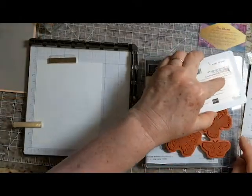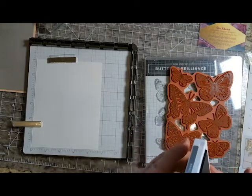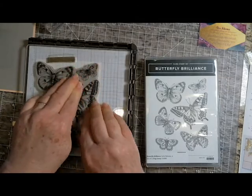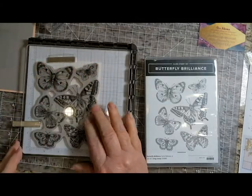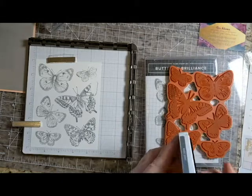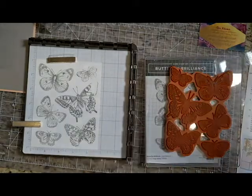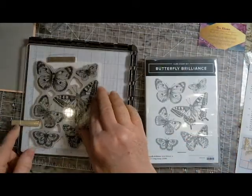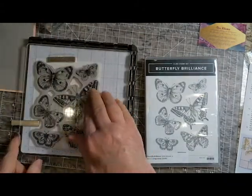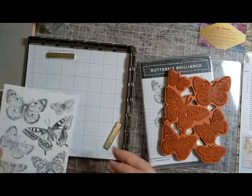And then ink my stamp. And press. And I see that I missed a little bit over here, so I'm going to be sure and get that inked up. And stamp again. One of the wonderful things about this Stamparatus. That's all the stamping that we're going to do.